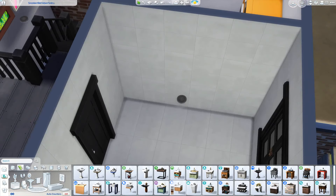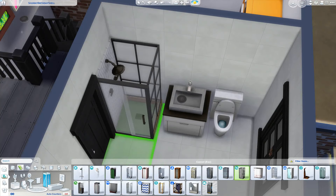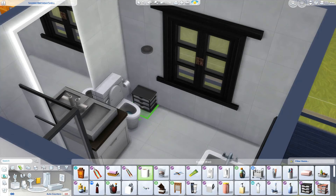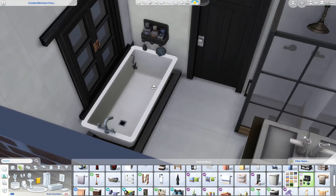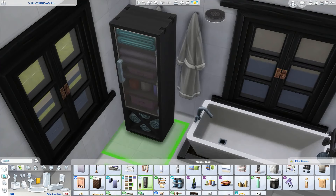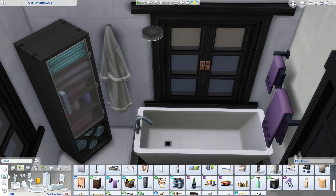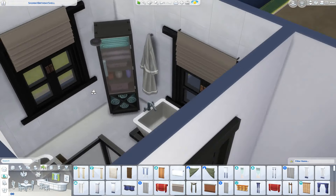So I skipped over the furnishing of the laundry room — all I put in there was the washer and dryer and some odds and ends. And then here's a quick little look at the bathroom I did upstairs. It's pretty basic — all you need is a bath and a sink and a toilet and a shower. I used all the items from Seasons for this one, so it keeps everything cohesive and I like the black and white swatches. I also used the color purple as a bit of a theme for the room, and obviously some blinds for the non-existent privacy issues in the Sims.